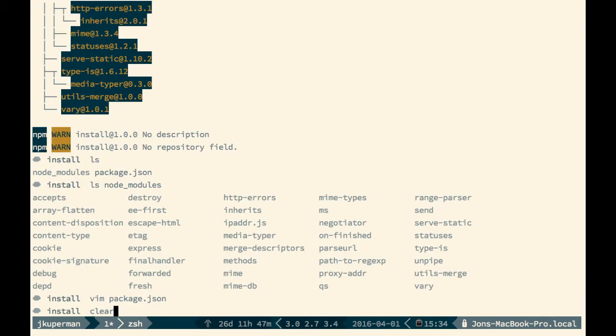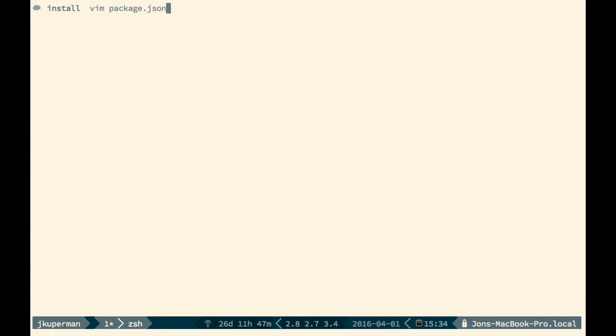So a couple of things I wanted to touch on with the install. Let's go ahead and clear this. As we saw over here, we can do --save, and it'll save it in our package.json as a dependency. But when you think about it, there's really two types of dependencies. You can have things that are necessary for your app to run, like a web server, like Express. And then you can just have things that are necessary for other people if they want to develop on your app, but they're not necessary for it to run.